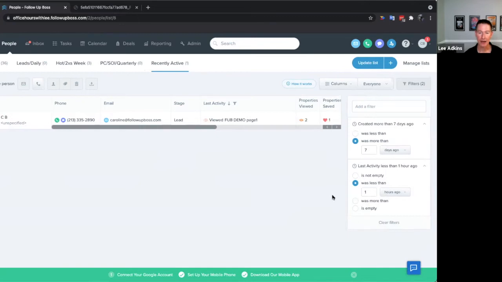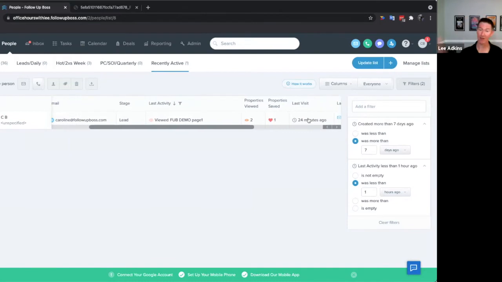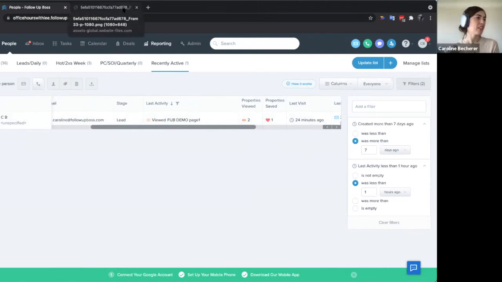And then I think Megan just said this, but being able to have the count right now that's under properties, views and properties saved is also really powerful. You could bake that into your smart list. If you have a lot of this happening, you may want to use a filter like that to break down to, okay, I just want to see the people that have seen more than 5 properties in the last week or whatever. But again, I'm a fan of the smart list. Yeah, I think they're really powerful.